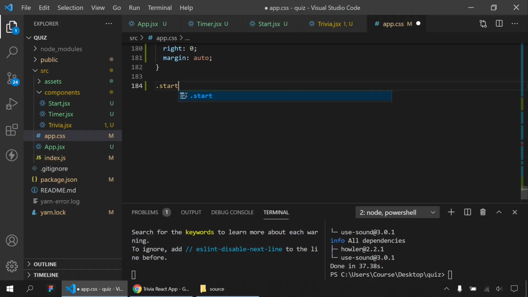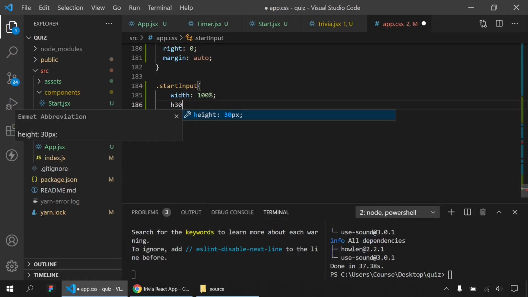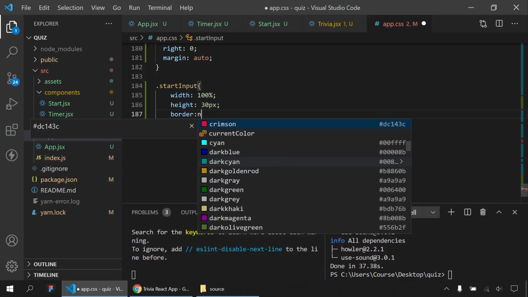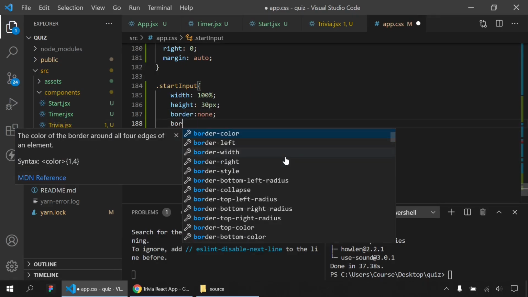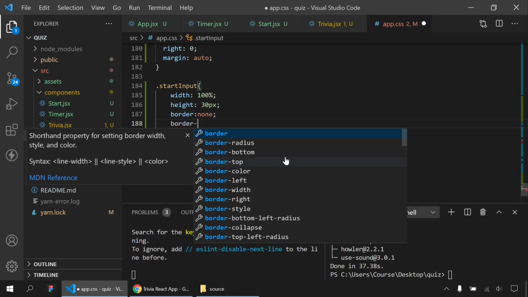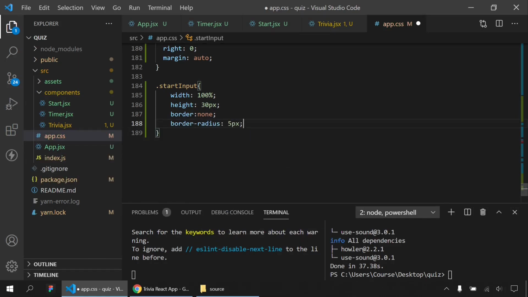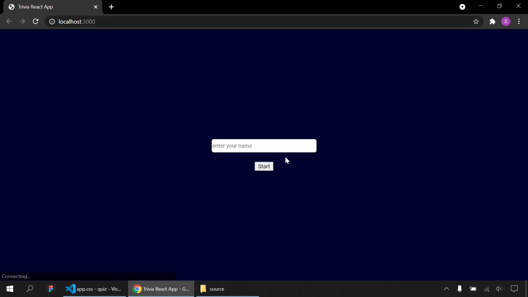Okay, let's take care of this input. I will say start input with 100%, height, let's say 30 pixels. There will be no border, none, and I will give border radius. It's gonna be 5 pixels. Let's see.